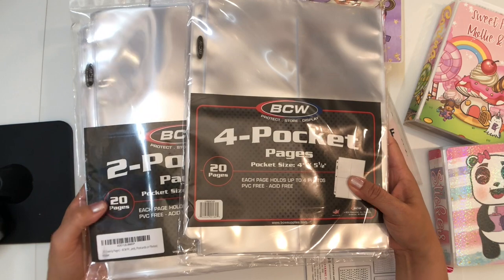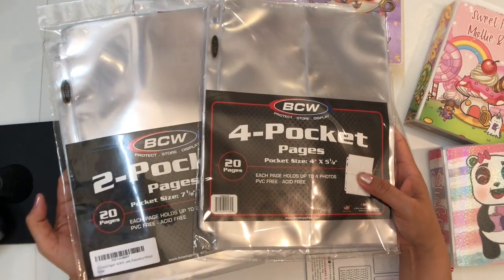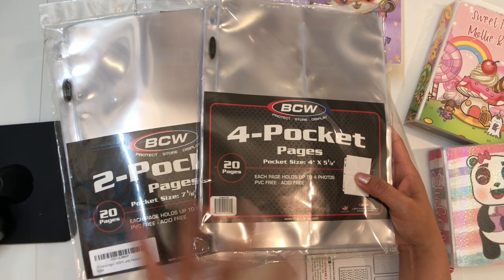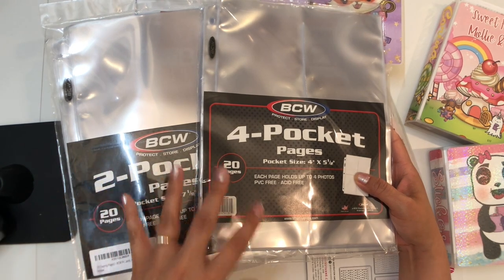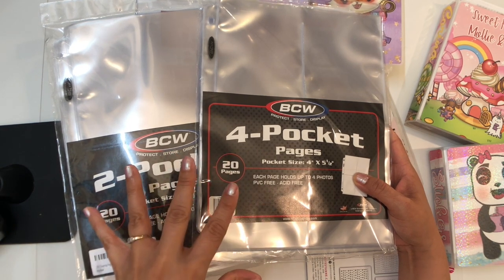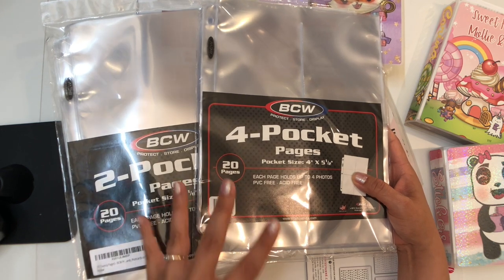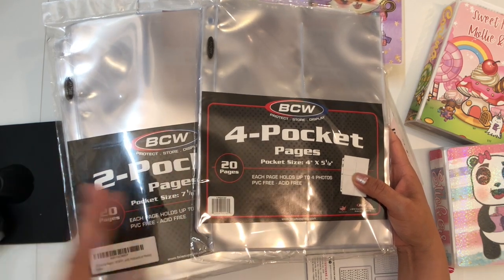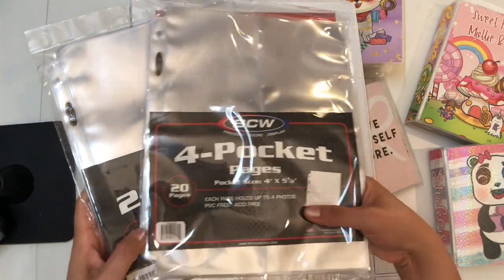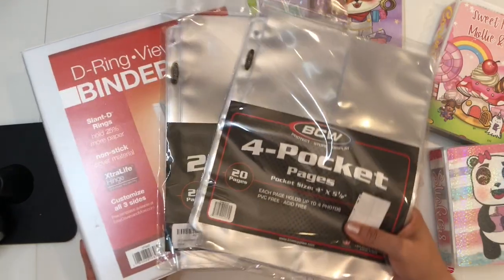I'm going to be taking everything out, and that is what I recommend. Anybody who's trying to reorganize their sticker system, you gotta take everything out. You just gotta KonMari that and expose it all and lay it all out and see what items can be grouped together and what categories, how many categories you need. So there's no shortcut. You gotta just take it all out and see what works best for you. So that's what I'm gonna be doing. So here we go.